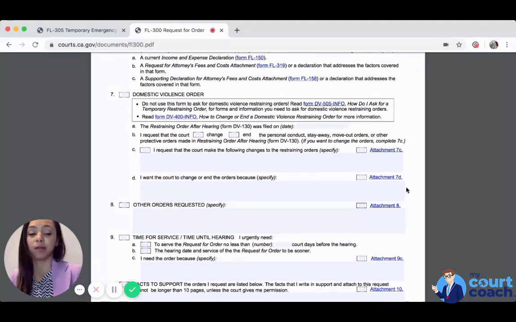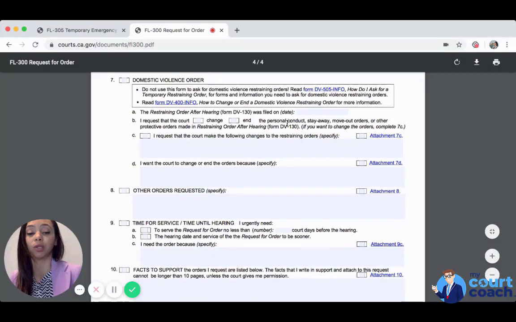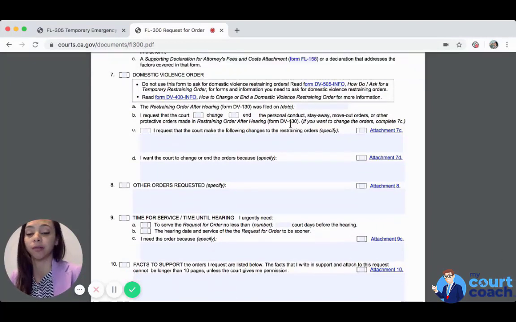But very rarely will the court actually grant an ex parte relief for a domestic violence restraining order. They won't change it just like that, especially if there's not an agreement. The courts would prefer to deal with that on its regular calendar versus having to expedite it, but you have to have a good reason as to why you need to expedite. And remember, the standard is immediate irreparable harm, and their restraining order prevents immediate irreparable harm. So you really have to have really good reasons as to why you want to change it sooner rather than later.